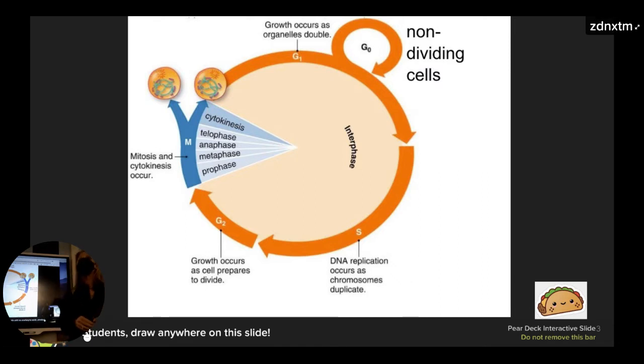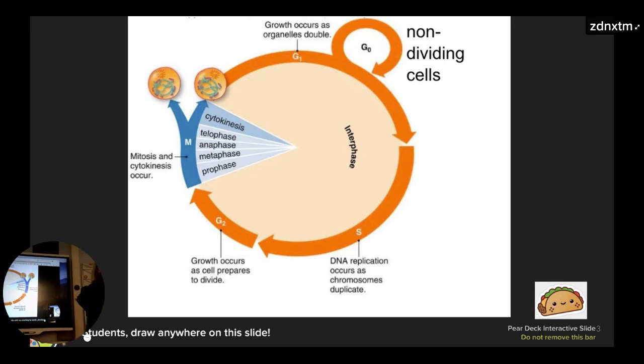Okay, come back to me again. Mitosis, I copy them all, I line them up single file, and I separate them. When I'm doing meiosis, which is getting ready for sex, I copy them all, but they line up with their homologous pair. In meiosis 1, I separate the homologous pairs. In meiosis 2, I separate the sister chromatids. 2 divisions.